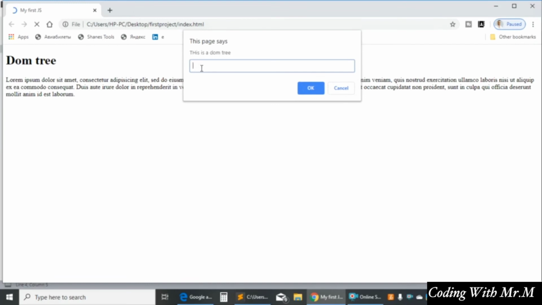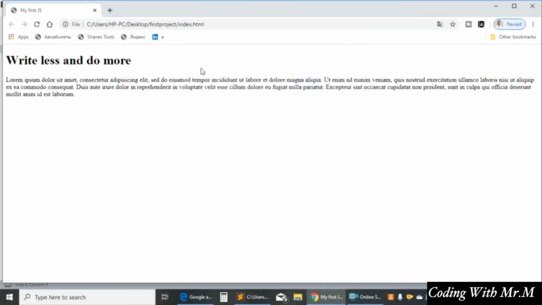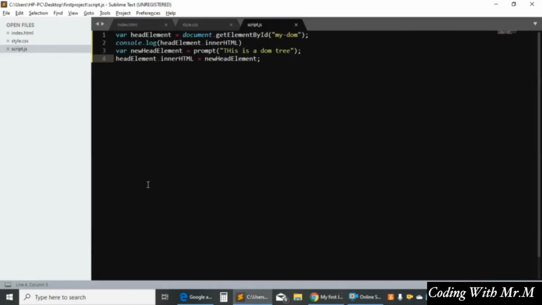So we can change this. Using jQuery, we can work with the DOM tree, guys. DOM methods are great, but they are not very easy to use. That's the reason more developers use a set of tools called jQuery to access and manipulate the DOM tree.